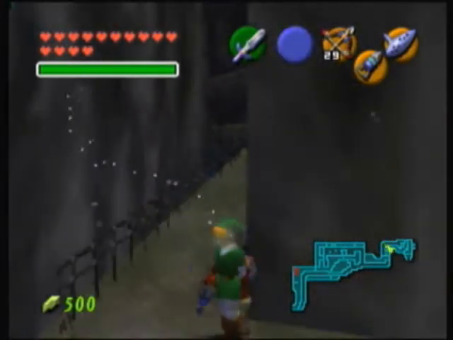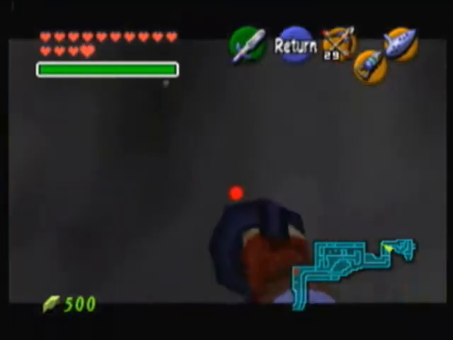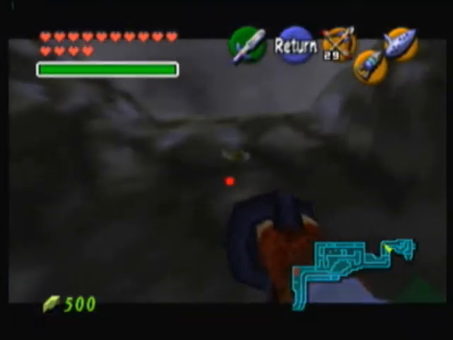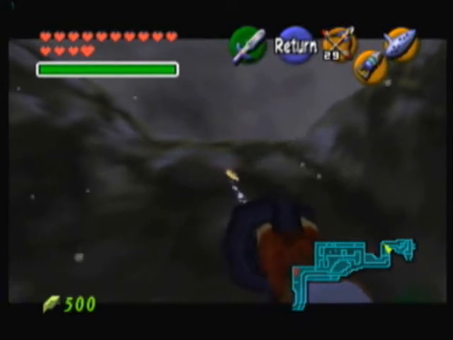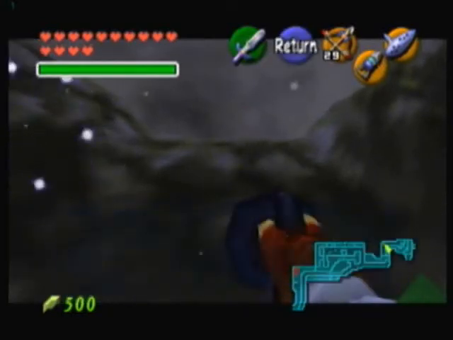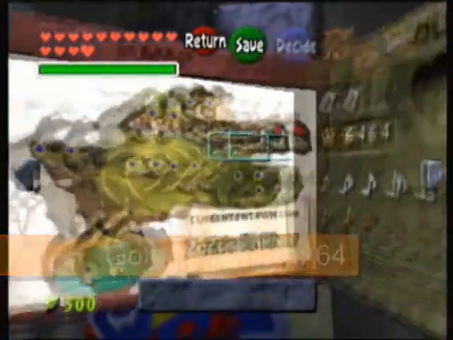Okay, this is tricky. Stand on it, but be careful because you can fall. Okay, look up. There's a gold sculpture. It looks out of reach, but believe me, you can just reach that. That brings us up to 64. Yep.